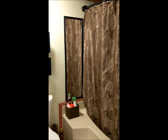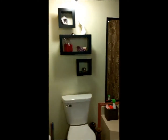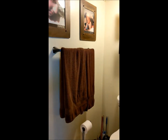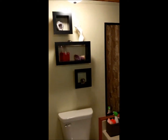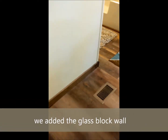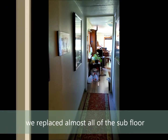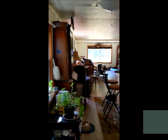And then the garden tub is now a combo garden tub shower area. And it's a very spacious bathroom, actually, surprisingly enough. So that's basically, we did this flooring throughout the entire place. And it basically wraps up most of the interior work.